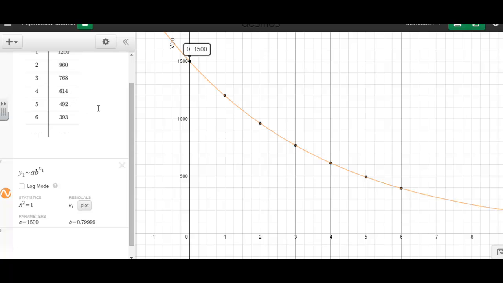The reason it's not exactly 0.8 is because when we get to some of the lower values here, like from 3 to 4 and 4 to 5, the rate of decay is not quite 0.8. It's slightly less. But to fit a good model, we can use the approximation of 0.8, and that's going to be a pretty good fit.